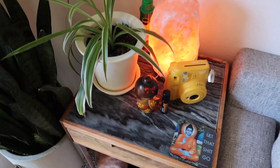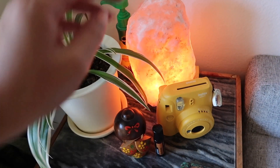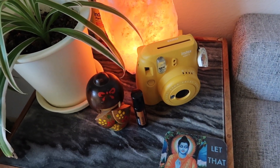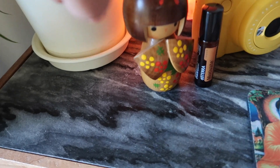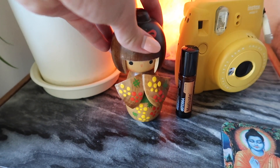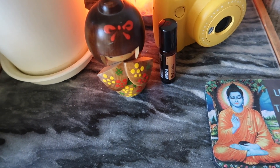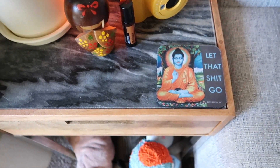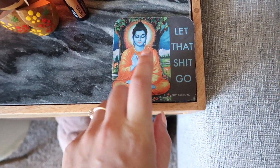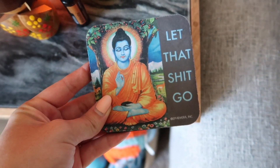This is my favorite table in the living room — first of all, my plants, then I have my little salt lamp, my little Polaroid, this little doll my uncle actually got for me in Japan made completely out of coconut shell — so that's pretty unique. Then I have some essential oil because I'm just a sucker for good smells. And our old roommate Parker actually got these — namaste, let that shit go. Super cute.